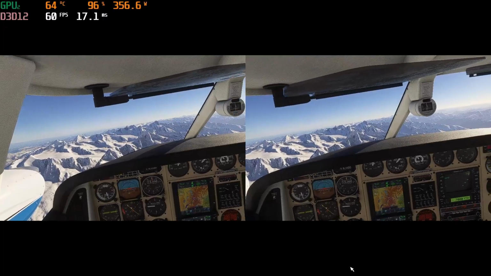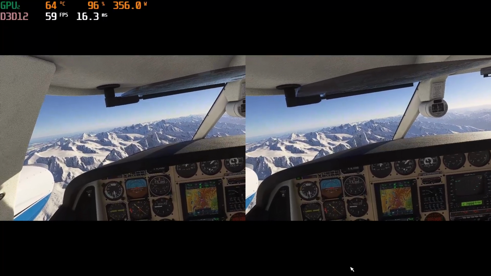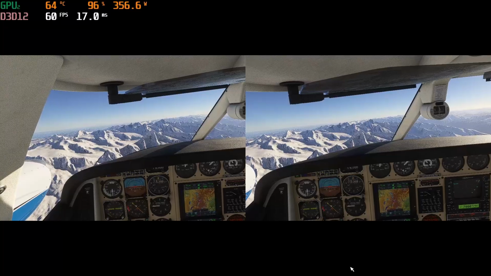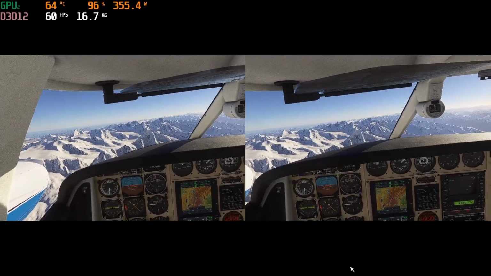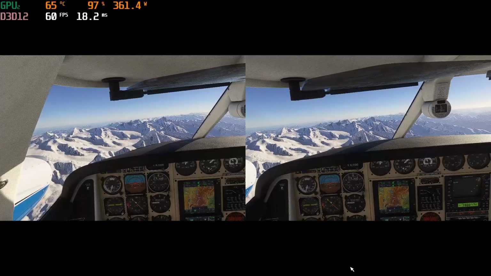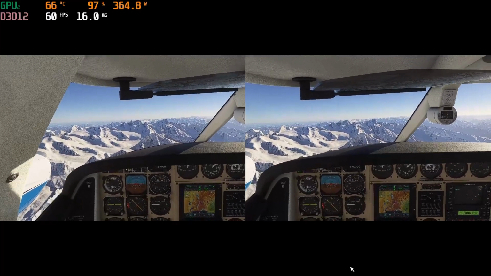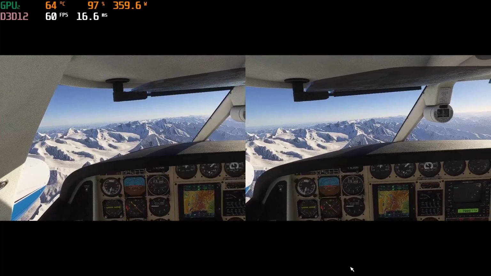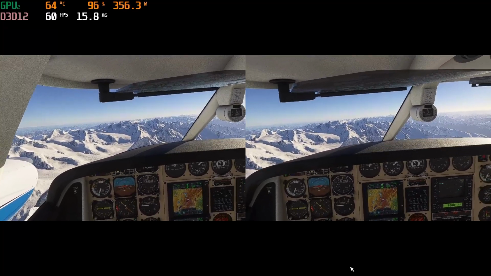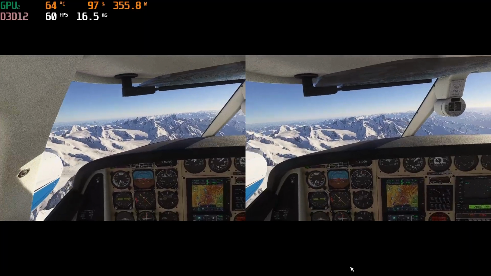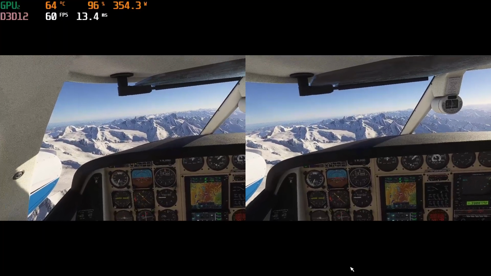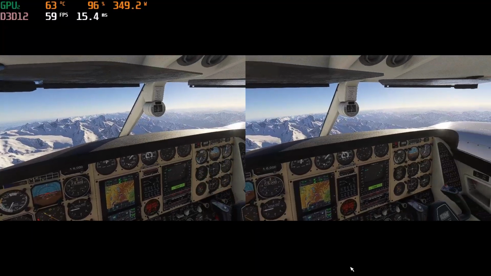DLSS, as you know, usually when you select performance, quality, balanced, whatever options there, what the render process is doing is taking, for instance, in performance, half the native resolution, or the resolution you choose, sent to the GPU, and the rest of the pixels are generated by AI, which is pretty nice and pretty good right now. But if you have more real pixels, you will see a better image quality.